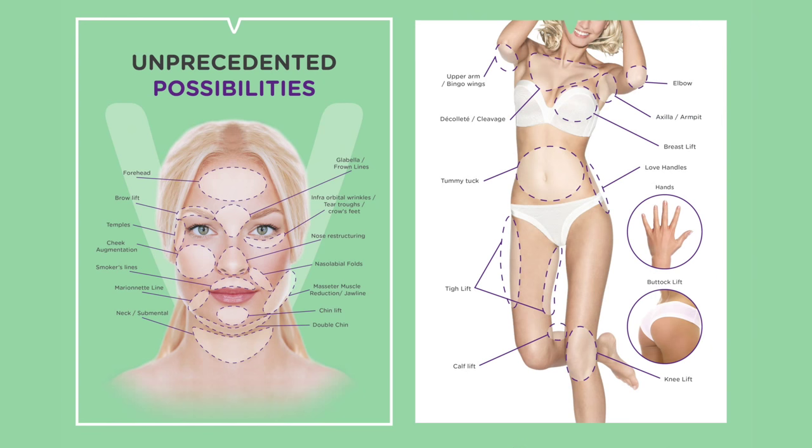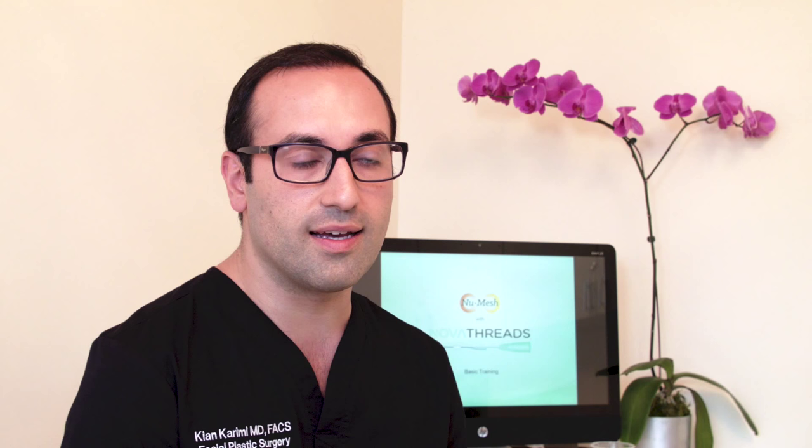Yes, I would recommend it to friends and family. If they want to look better, I think this is something they really should consider. I would definitely recommend it to anybody trying to improve their skin — I think it's great. Finally, we have an excellent tool for non-surgical lifting that's incredibly safe.